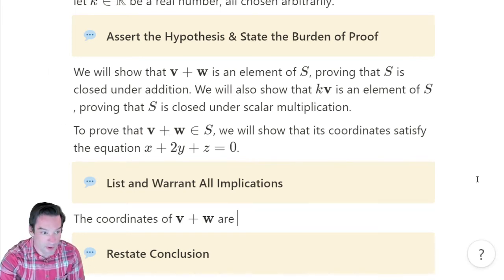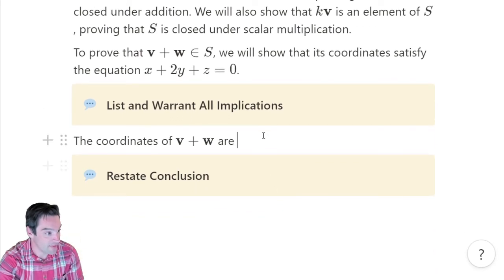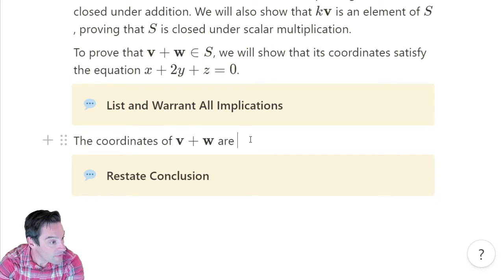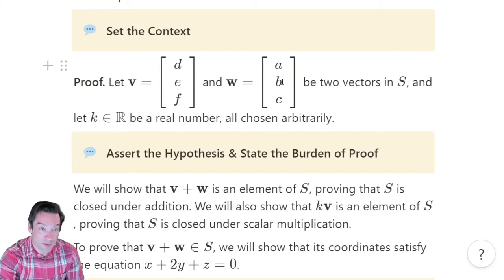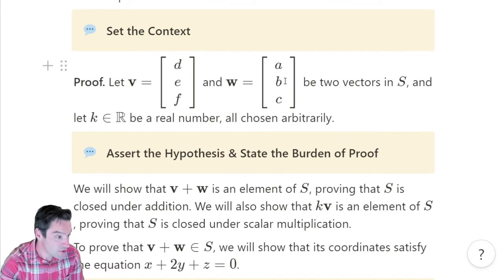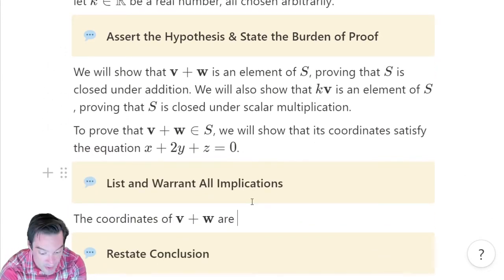This is a piece that was sort of missing on the cocktail napkin. And so the first time I looked at the cocktail napkin that this group wrote, I was a little bit disoriented that this wasn't there, but it was clear from the context what they were doing. But for the sake of the reader, the coordinates of v plus w, remember, we've been playing around a little bit with defining addition and scalar multiplication in potentially very different ways. So we should probably show for the reader that addition means what they think it means. The coordinates of v plus w are, and then I'll just write them out.